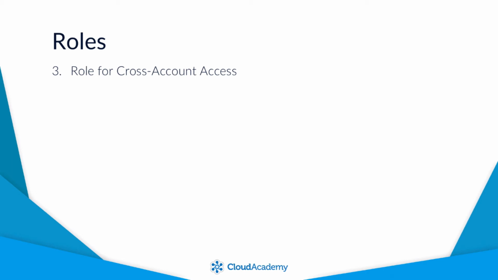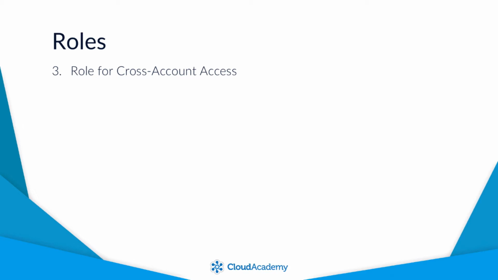Thirdly, roles for cross-account access. This role type offers 2 options: providing access between AWS accounts that you own and providing access between an account that you own and a third-party AWS account. This access is managed by policies that establish trusting and trusted accounts that explicitly allow a trusted principal to access specific resources. Many services use roles to allow cross-account access to resources.